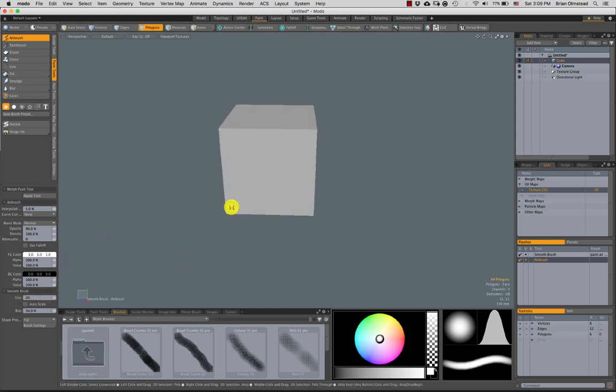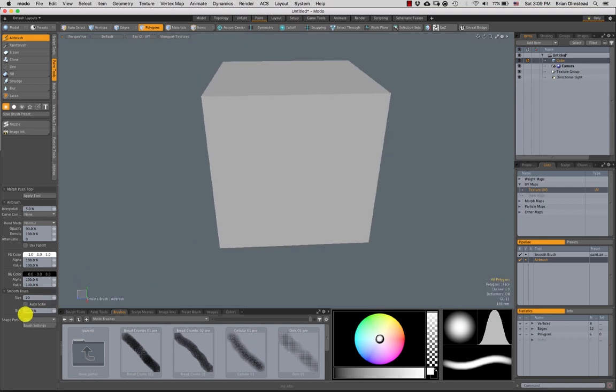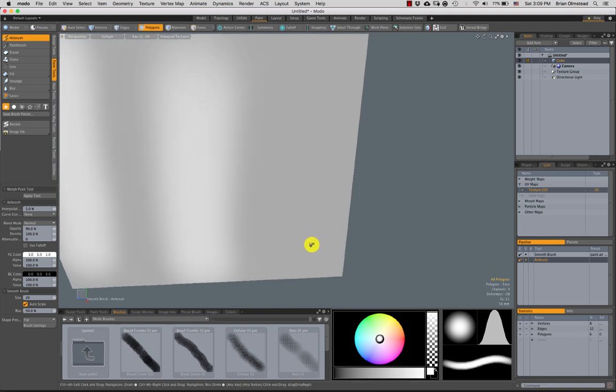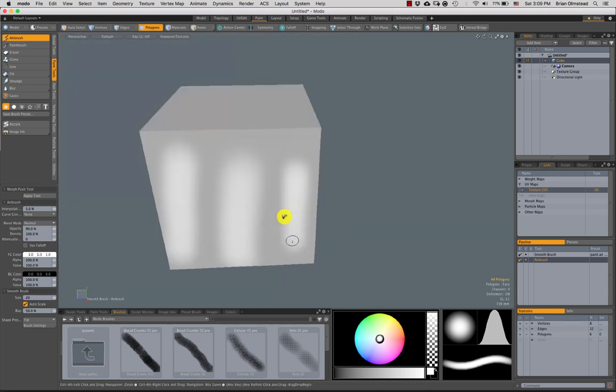If you don't like that and you want the size of your brush to stay the same no matter how far you're zoomed in or out, you have this little checkbox down here called auto scale, right by size. So now if I turn that on, left click, drag down, brush size is 20, zoom out, brush size is the same width, now zoom way in, and brush sizes are the same width.